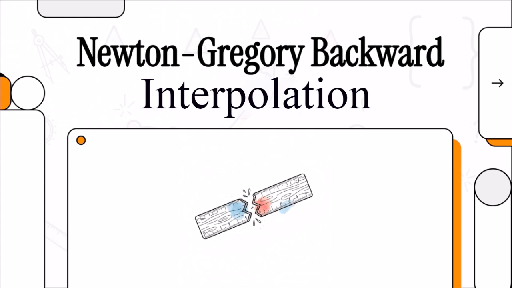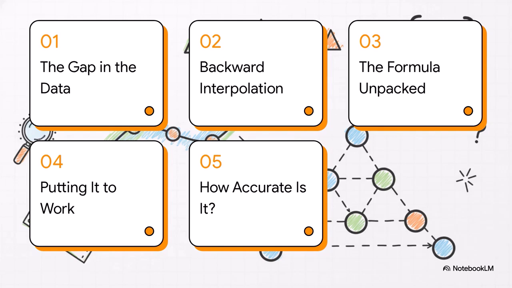Welcome to the explainer. You ever have that perfect set of data, everything's lining up, except for that one single point you actually need? Well, today we're going to look at a super powerful tool for filling in that blank, especially when it's right near the end of your data. Let's get into it.